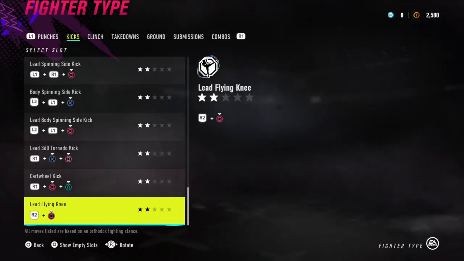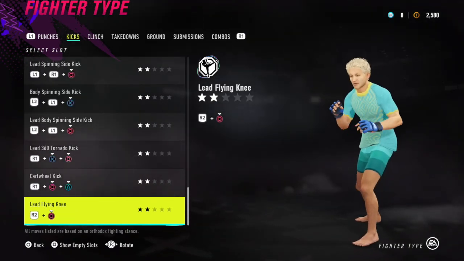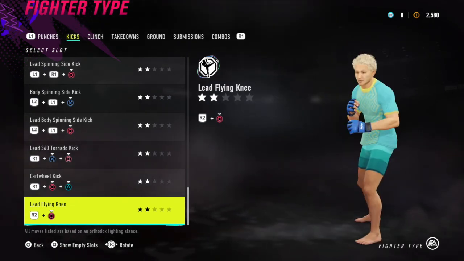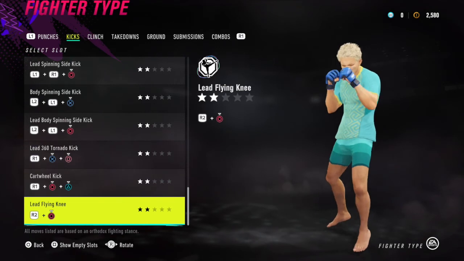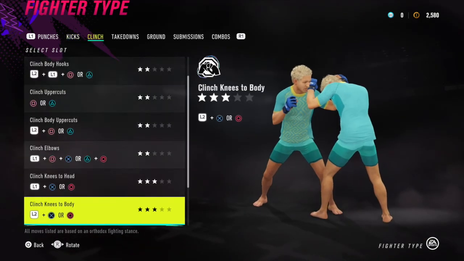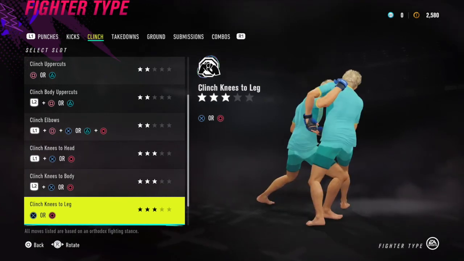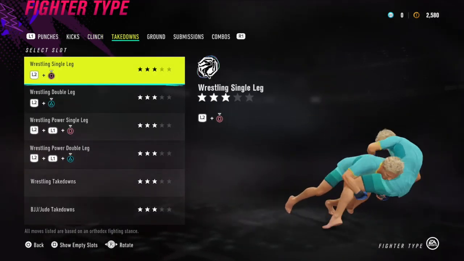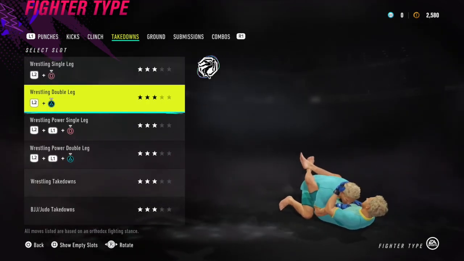Yeah. He's got a lead flying knee, which is really good. It trips a lot of people because they're expecting the body knee right there. See, and then it goes for the lead flying knee. I feel like that's really good. His clinch hooks and attacks are here. Clinch knees are really good. The wrestling single leg. He's got some good takedowns.